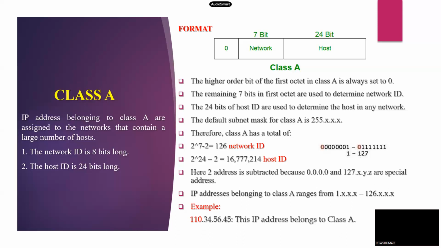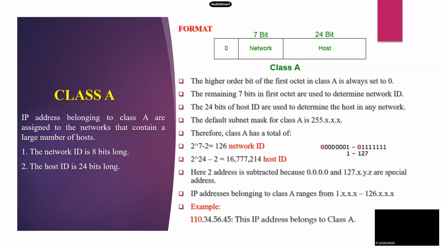This is the way to identify whether an address belongs to class A, class B or class C. So in class A, for understanding purposes, I repeat once again: the network ID is 8 bits long and the host ID is 24 bits long. In the 8 bits, the first bit 0 denotes class A. The remaining 7 bits give 2 power 7, 128; the first and last addresses are special, so the remaining 126 are purely for class A networks. Each network contains 16,777,214 host IDs.